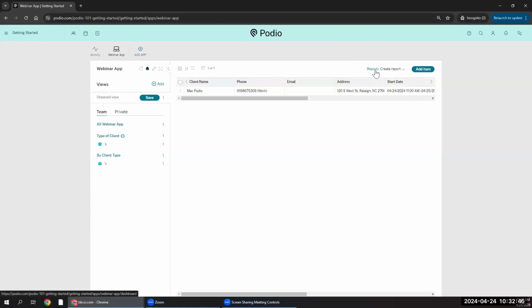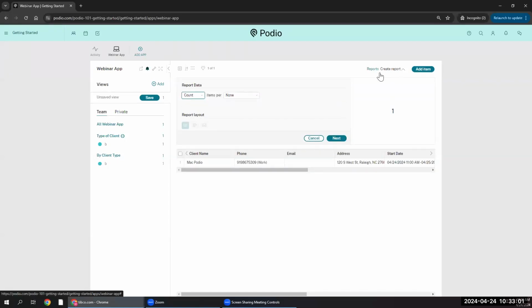If you go to report, that's going to bring you to basically a page with any report that you built specific for this app. So if you wanted to see lots of reports in one space, that's a great area to hit. As of right now, we haven't created any, so we want to go ahead and create one first. So go ahead and hit that option here.